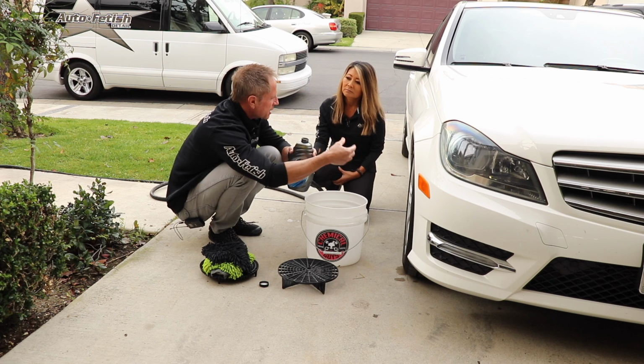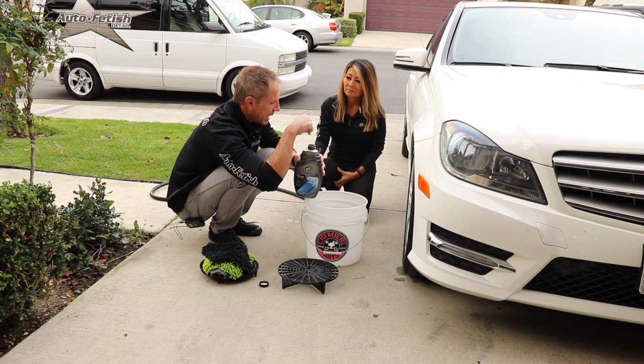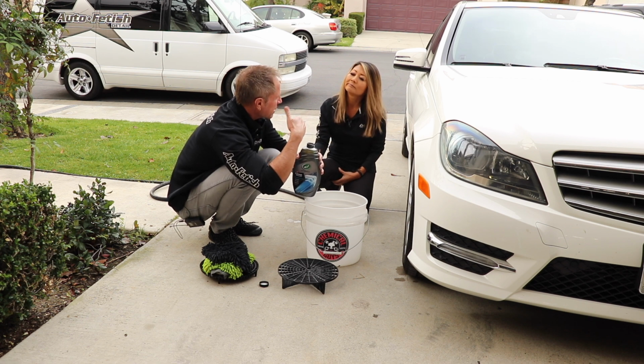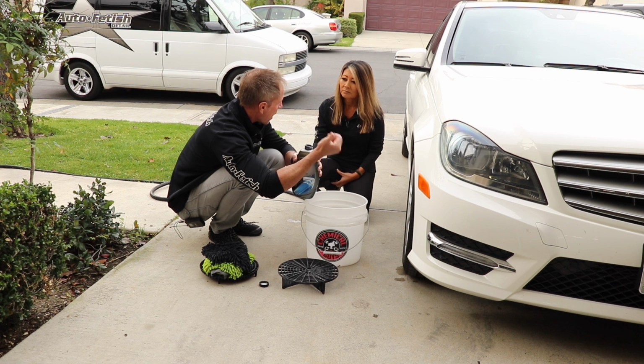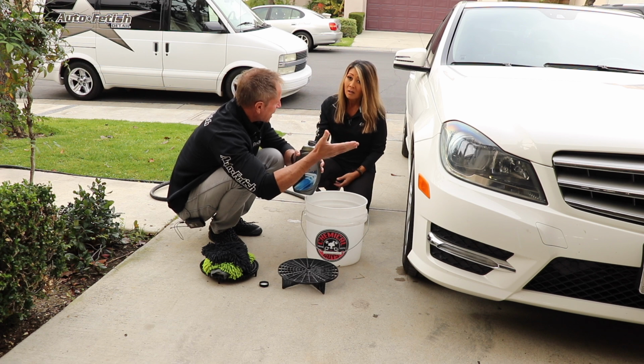You're going to have dirt that's truly water soluble, that you literally could just use water to wash your car with, but that's where lubrication comes in. That's what they put into a lot of these car wash shampoos: silicones, those types of ingredients that will aid in lubricating the dirt particles as you're washing your car. But it won't cut the grease. And there are people who would say that's a good thing, because then it won't strip your wax. Grease, wax, those types of materials and chemicals need a grease cutting detergent in order to cut them, which is different than water soluble dirt. See? Once again, not everything's created equal.